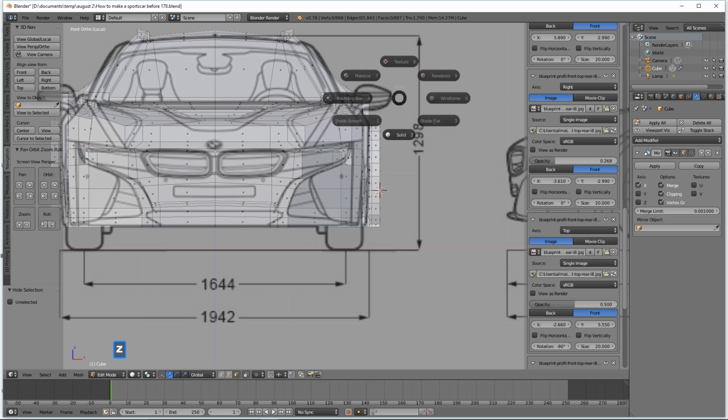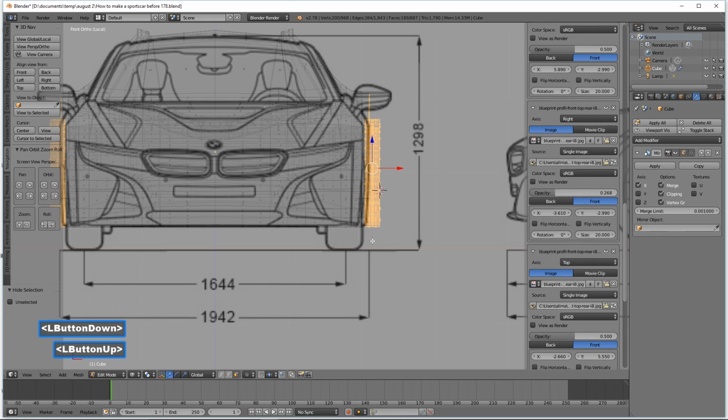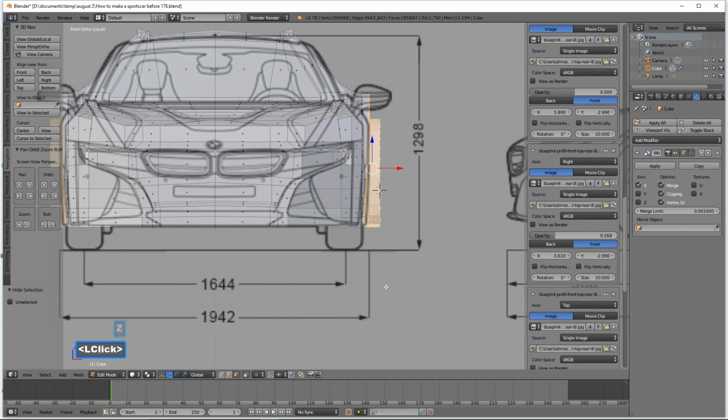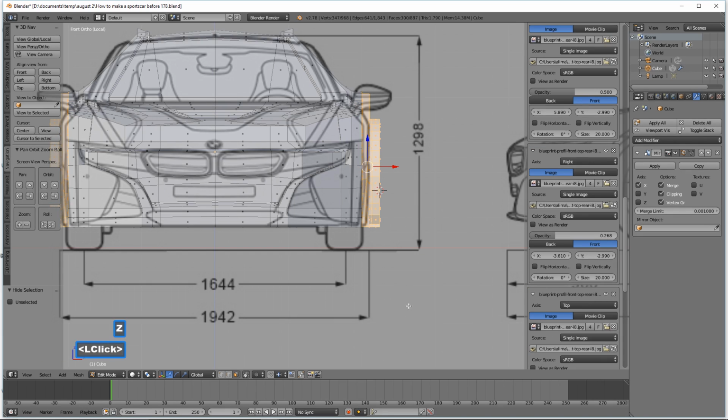So what I'm going to do is press Z and then go to wireframe. I'm going to press B for box select. I'm going to select right here. Press Z to go back to solid view. I think I need to grab this edge as well, so I'm going to hover here so I can see this before I press Z because it's going to be difficult to see. I'm going to press Z, then wireframe it right here. I'm going to press B for box select, come down and drag right here. Press Z, go back to solid view.